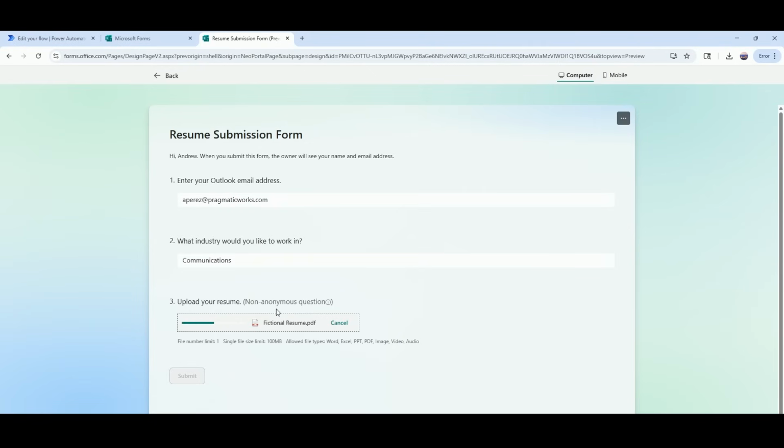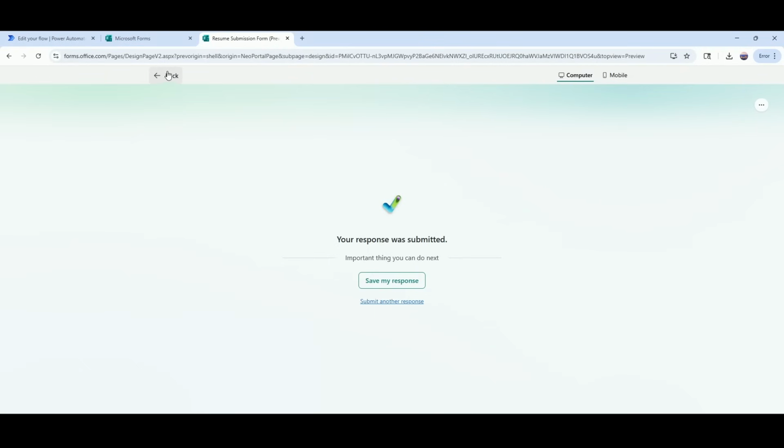which seems to be taking a minute. There we go. All right. It was under 100 megabytes. I should have checked the file size at some point when I was looking at it. I'm going to go ahead and hit submit. If your resume is over 100 megabytes, though, what are you filling it with? At some point, you know.